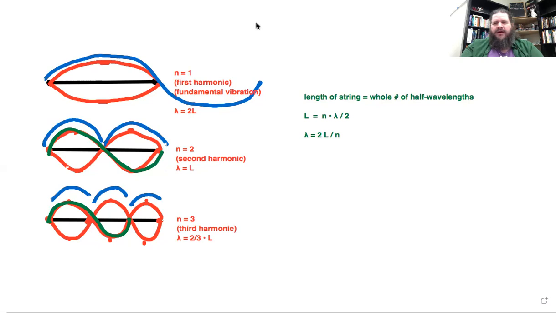And one other thing you can do here, wavelength is important for the string itself, but when you transition from one material to another, like the waves on the string create sound waves in the air, which cause vibrations in your eardrum. So that's changing from medium to medium to medium. The wavelength is going to change when it changes from a string to air to your eardrum. But what doesn't change when a sound travels from one medium to another? What stays the same? That is, what aspect of the wave does not depend on the medium it's traveling through?